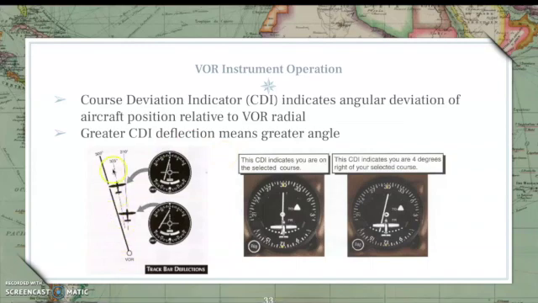So we have this guy right here, and you'll see that this aircraft, if this is our ideal angle, okay, and this is the VOR, so if this is our ideal angle and this is where our aircraft is, we're 305 versus the 300. And this is more minor right in here in terms of this white piece telling us how far off we are from angle. This plane is further off, so therefore that angle is more severe. So this CDI indicates that you're on the selected course. This is indicating that you're actually 4 degrees right of your selected course because that is going to the left.